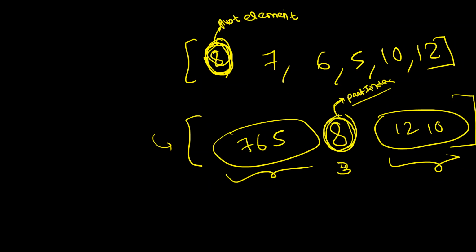How we are choosing, we will see tomorrow. Okay? But you just need to understand what is a pivot element, the element that you choose to send to its correct position. And once that element goes to its correct position, you say that you have performed a partitioning function. And this index at which this element is there, that is known as the partition index.